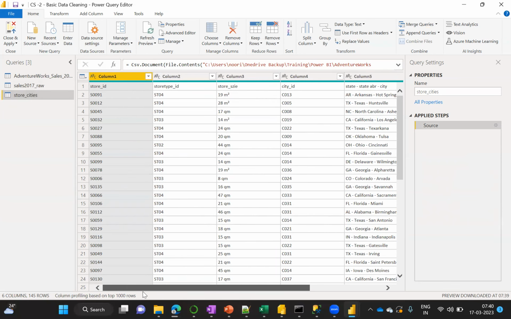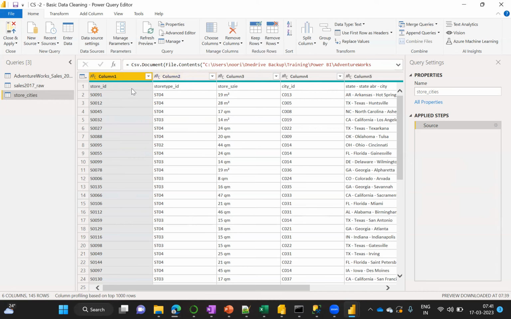Now with this data set, the very first thing we'll do is use first row as headers. This is the very first step we'll perform when we get the data set. But if you are getting data from database tables, you will mostly get the header set to the header itself.